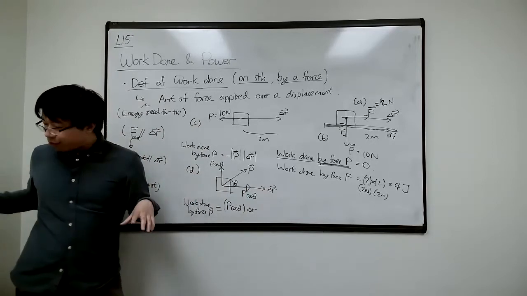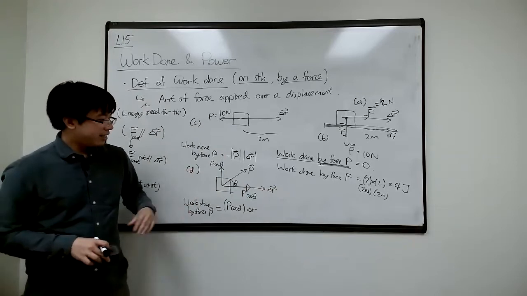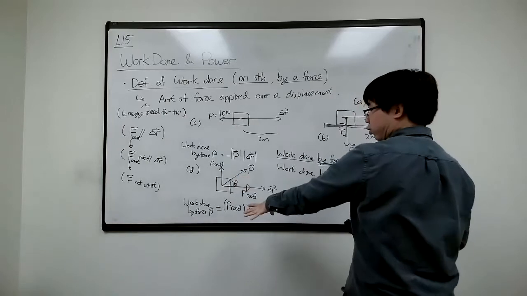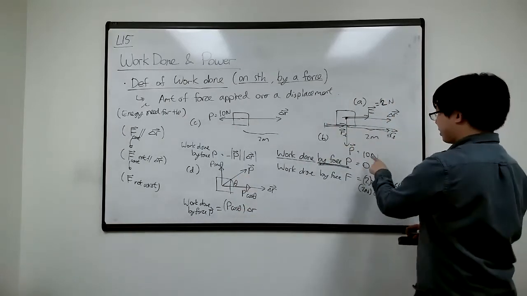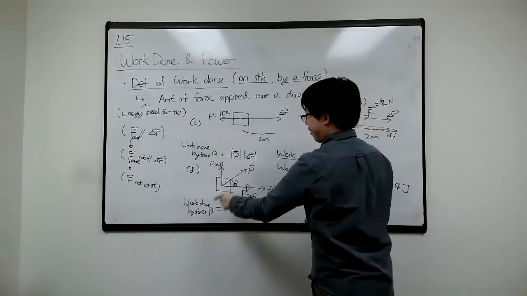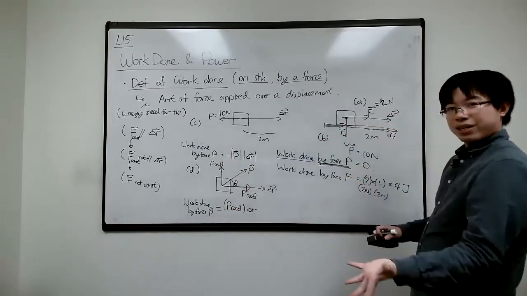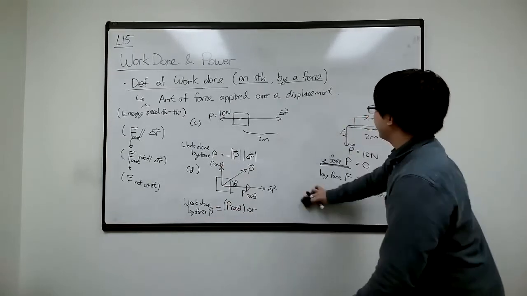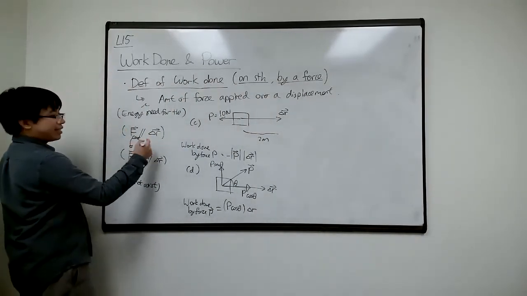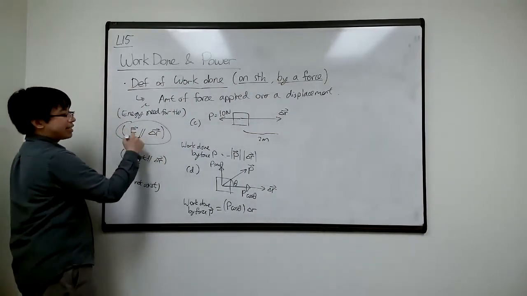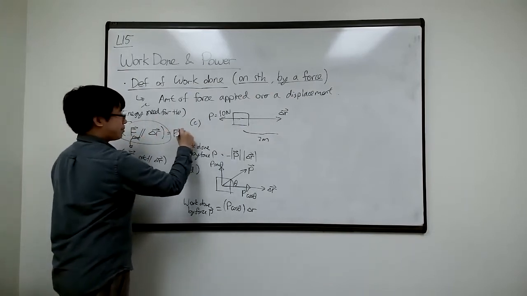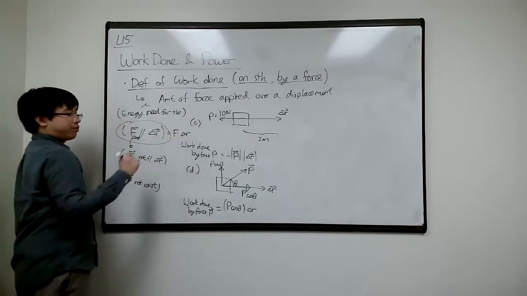Okay, so now it looks like there are different rules we are using. It looks like there are 4 different rules we need to remember, right? Sometimes it's just a straightforward multiply. Sometimes it's 0. Sometimes you need to put a minus sign. And if it's at an angle, you need to put a cosine theta. But now as you learn the dot product, you realize these are all neatly summarized into one single rule. So now we have work done, if it's constant and parallel to the force, well, it's just F times delta R, right? The magnitude of these multiplied together.